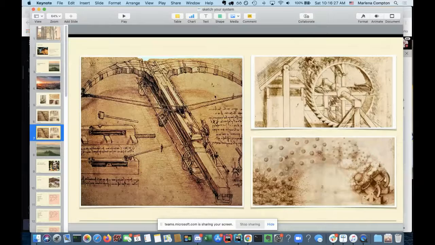So I love the detail in these, and think about the technical things that we are working on today. At this moment in time, this is a huge crossbow, with all of these intricate parts. And think about the systems that you're working on today.